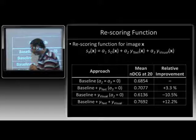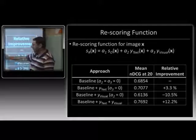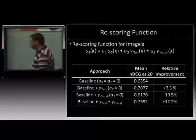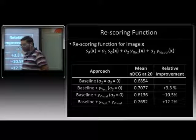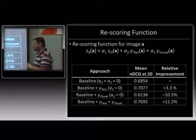Here are more results. Taking the Bing baseline gives about 68% NDCG. Adding re-ranking based on just text features gives a small improvement to about 70%. When you add the visual feature component — which none of the search engines currently have — you see a big jump in performance to about 76%. These are really significant improvements in the search domain. Visual features by themselves are not very good — SIFT would never recognize a specific person. Text provides a very good signal by and large, but visual features can boost performance on top of that. You'll have to use both.